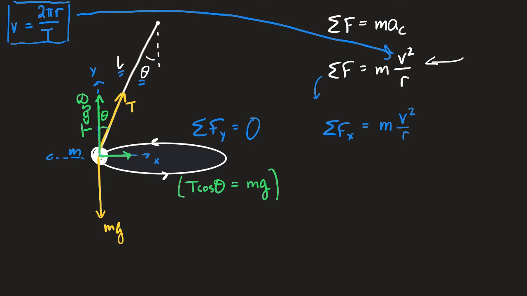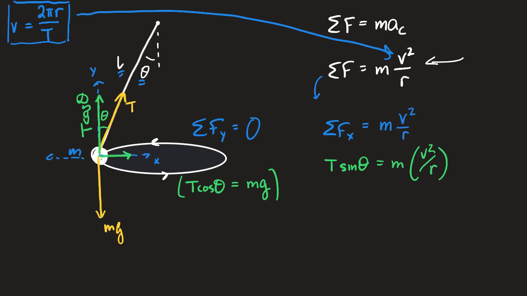Which you guys probably recognize, that's going to be the sine coordinate. So we're going to have T sine theta equals m v squared over r. Now, in case you're getting lost in all this because of all the crazy stuff, there were jelly beans here just a moment ago, and yes, I do miss candy corn. Remember, our goal here is to try and find an expression for the period in terms of things that we can measure. That's what we're trying to get.